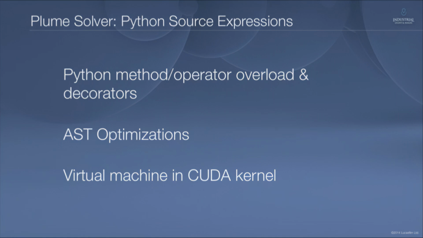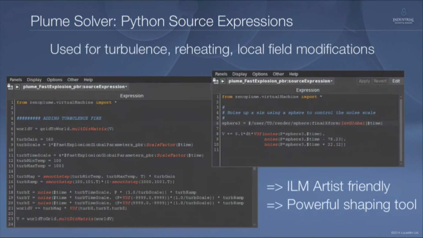This was done in 2008 or 9, and it ended up going super fast. The PTX route, a parallel route that you could think of doing the same thing with, ended up not being the right choice because the PTX JIT compiling is really slow compared to this approach. It's used for turbulence and for reheating. Because, like any Eulerian solver, we suffer from numerical dissipation, we could reheat locally. On top of that, it was very artist-friendly.